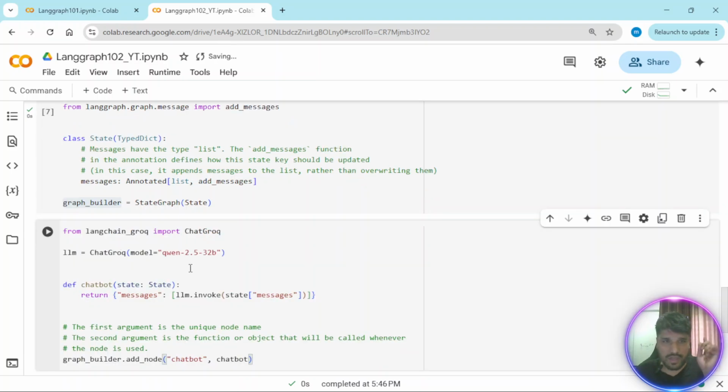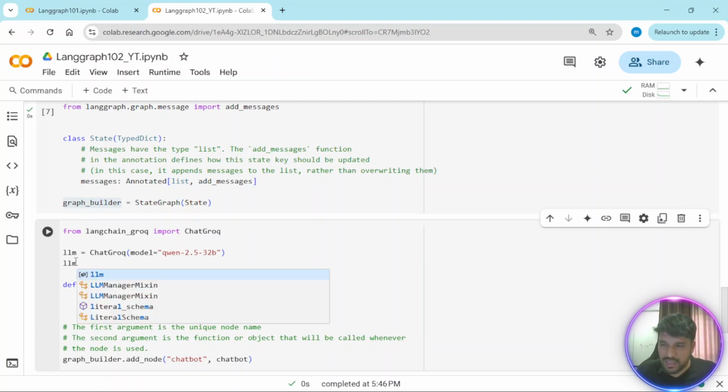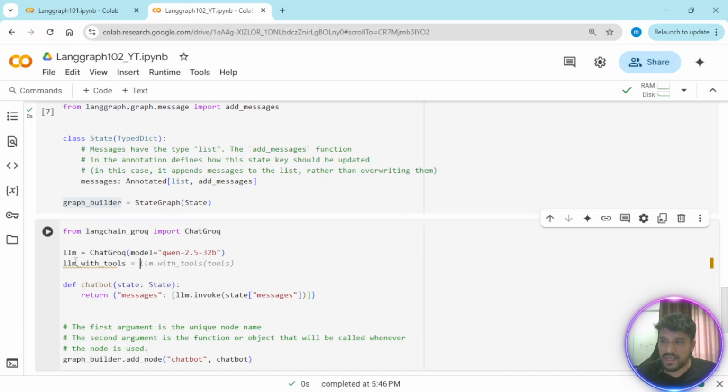Now what is the modification, I will tell you. From LangChain Groq, we are importing Groq, and again I'm going to use the same model. But here I'm adding my LLM with the tools capability. Note that not every LLM may have that capability, but generally now all LLMs have it.